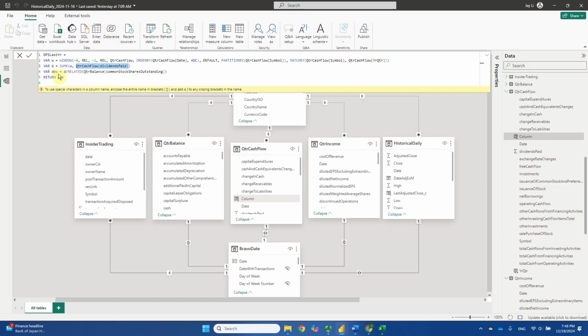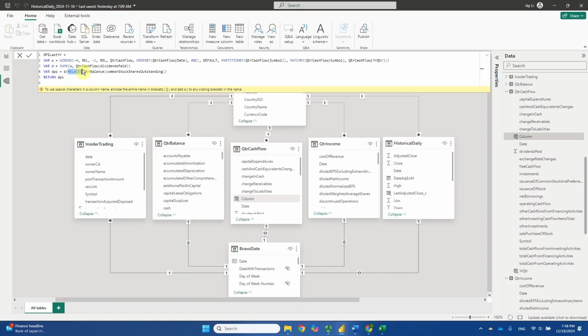The third step is to divide the total dividends paid in the prior 4 quarters by the common shares outstanding. The number of common stock shares outstanding is retrieved from the balance sheet. So we use the RELATED function to utilize this connection between the balance sheet and the cash flow statement. Those fact tables are all connected through their dates.